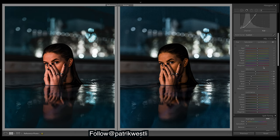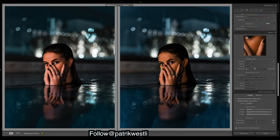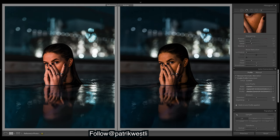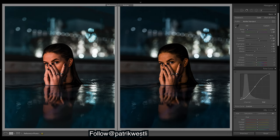And just before I do that, I'm going to add a vignette into the image. So just dropping it quite a wee way down. Okay, right, so we're pretty dark now. Let's come back up here, maybe tweak some things. Bring up the highlights just a bit. Shadows all the way up.